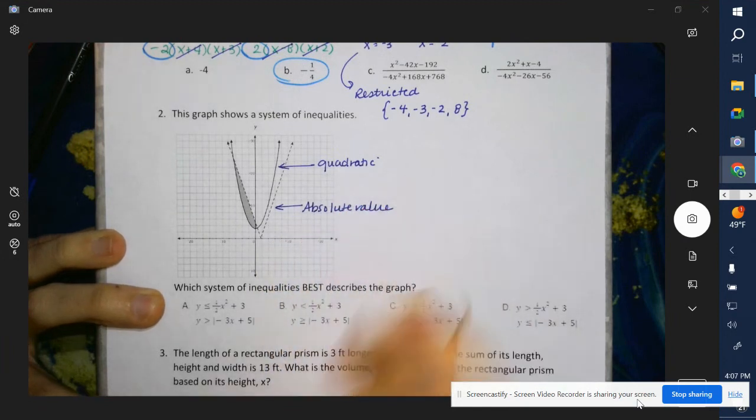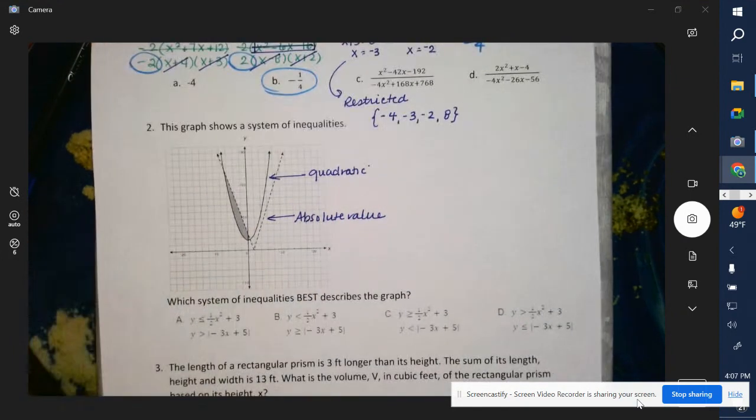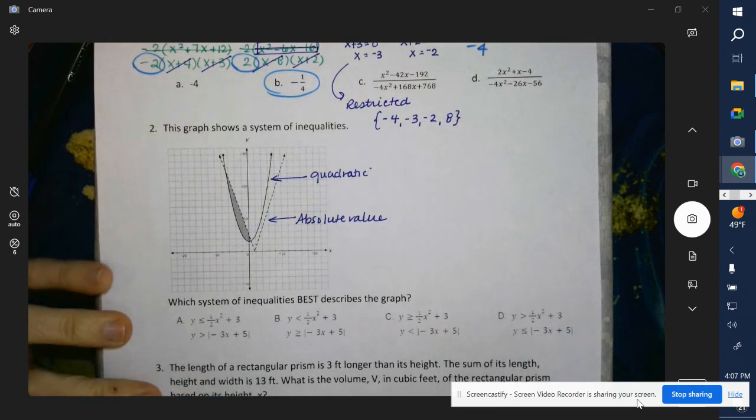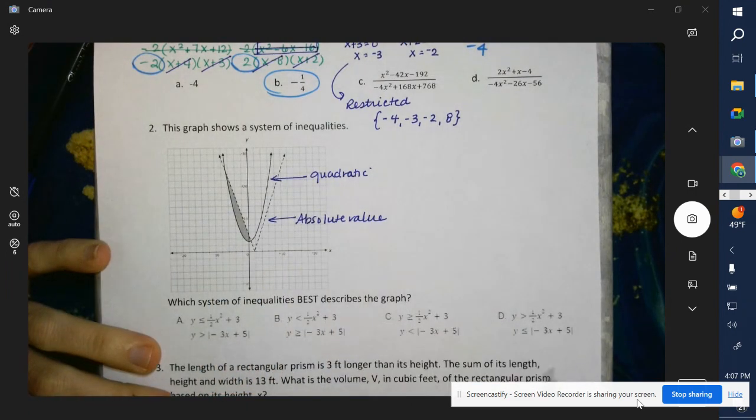And we're picking our best answer choice. So I would start, because their first one is quadratics, I'm going to look at my quadratic. I see that's a solid line. So that means this guy's out because there's not an equal to, and this guy's out because it's not an equal to. So we know we need an equal to in our quadratic.